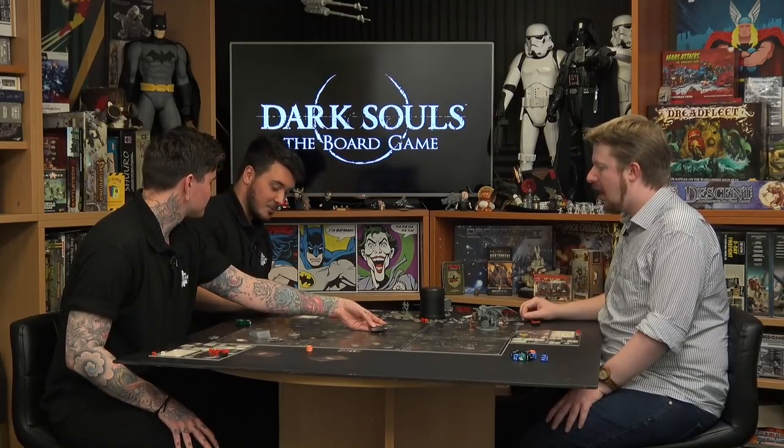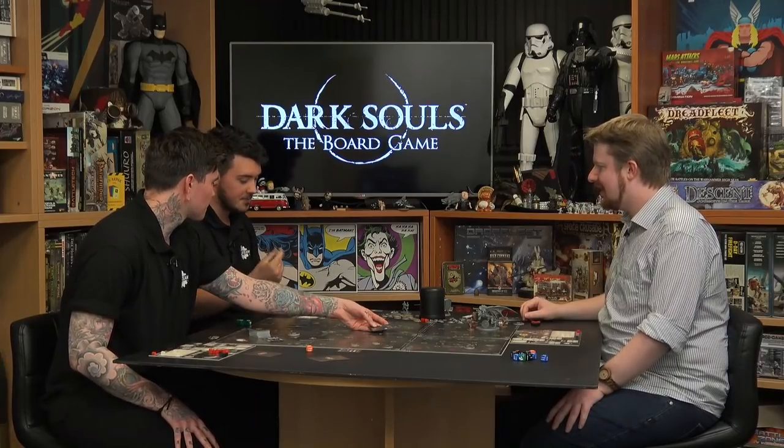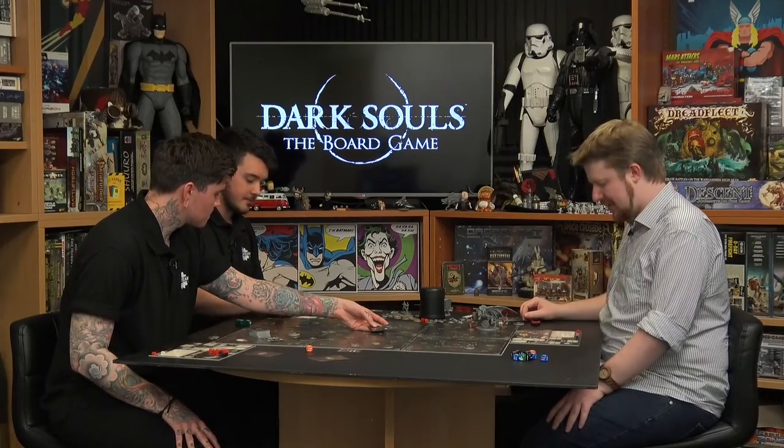I have to dodge. I have no block. But it's only 4 damage, right? It is, but I spend a stamina. So yeah, I can't die. Neither can I. Alex, neither of you two have got Estuses, right? Nope. Cool. Good stuff. So, he will attack first.